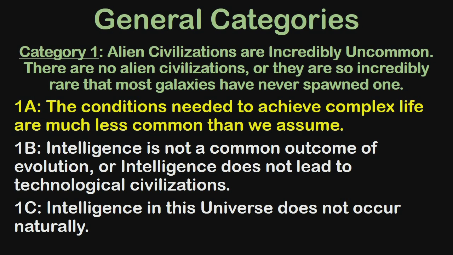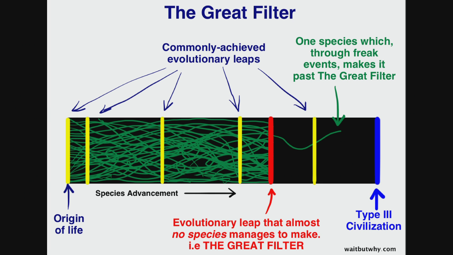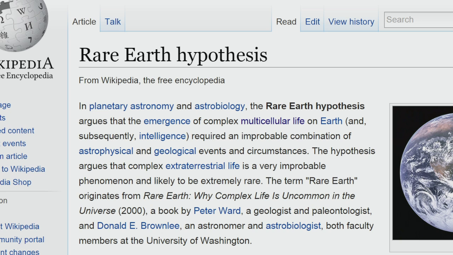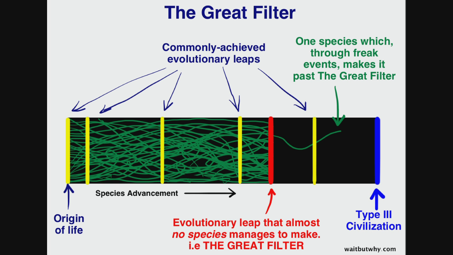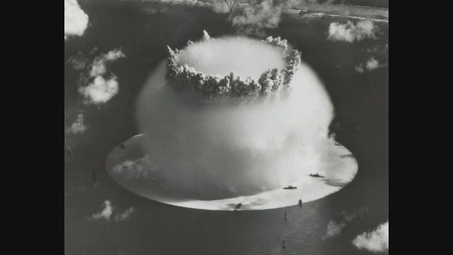Category 1A is fairly broad, but essentially comes down to the notion of great filters and the rare earth hypothesis. In the Fermi Paradox, a great filter is something which assumes a lot of steps on the road to becoming a technological civilization and staying there long enough to be seen and heard. Sometimes this is a single filter, like an assumption all or virtually all civilizations nuke themselves out of existence within a century of making a nuclear bomb.